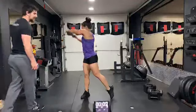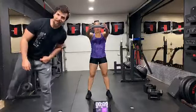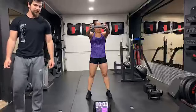Core stays tight here. And last one, pausing, we are holding here. Come on, guys. Ooh, come on, guys. We are almost there, ladies and gentlemen. You are looking good. Keep breathing. I know those shoulders are working.